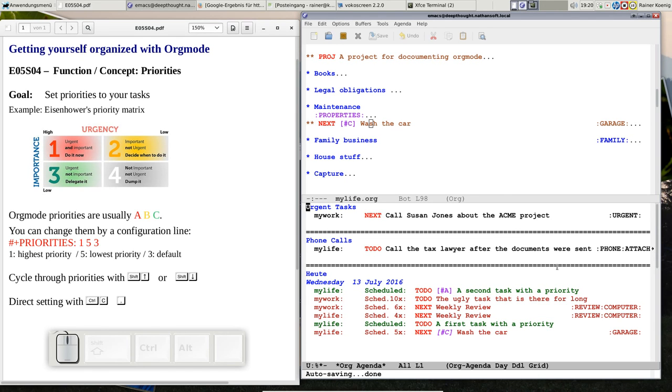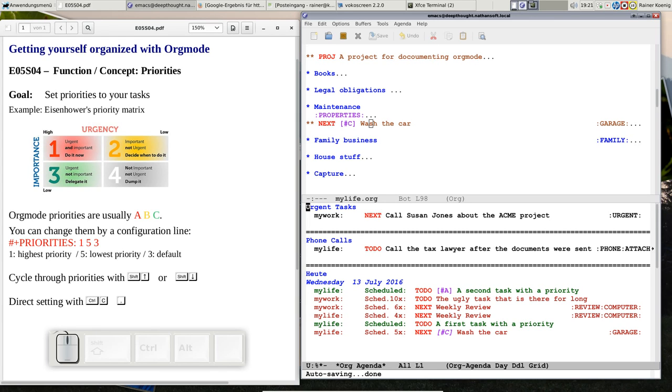But that's a nice view where you can live with, and that you say, okay, when I do my daily plan in the morning, it's something like that, that says, okay, what urgent things are there that I should have a look at or that I should schedule for today or whatever. And then what phone calls could I do during the day, and then I want to see what's on the list for today or what's on the list that I should already work on. And it looks like that, and I can create a checklist out of those items and say, okay, this is what I want to achieve today.